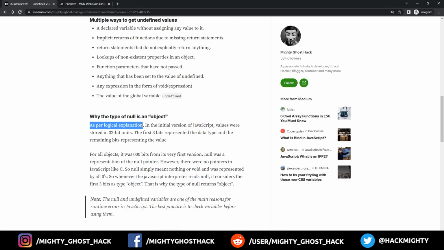As per the logical explanation, in the initial version of JavaScript, values were stored in 32 bits and the first 3 bits represented the data type only. For all objects, it was 000. And null was the representation of a null pointer.